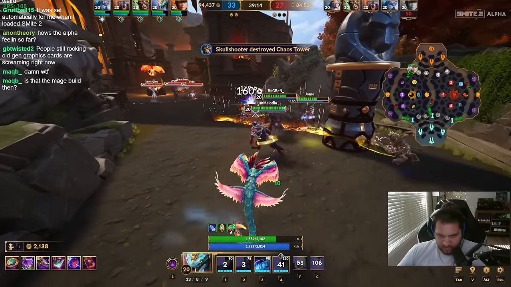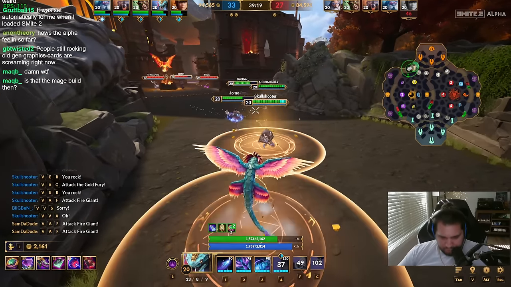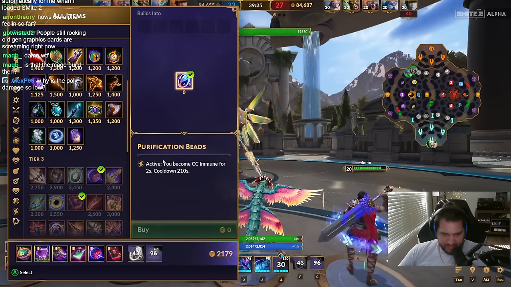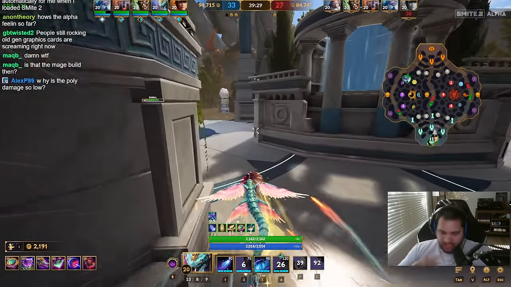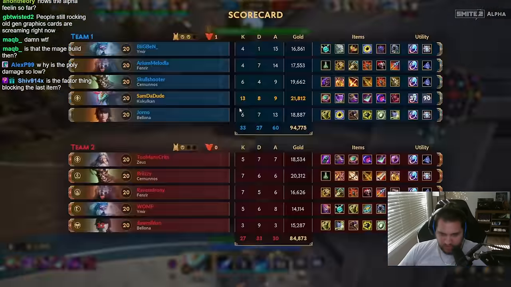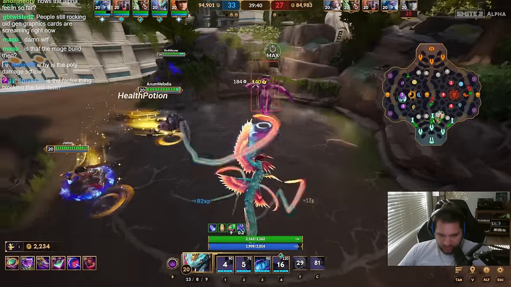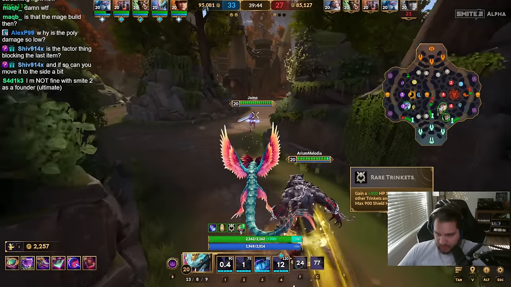Nice. So we should do fire. Attack fire. We should back, group up, and do some fire. Some fuego gigante. Why is poly damage so low? Poly damage got nerfed from 70% or 66% or whatever it is in Smite 1 down to 30% because it works off of every ability with no internal cooldown.